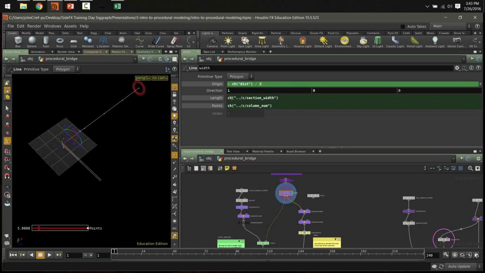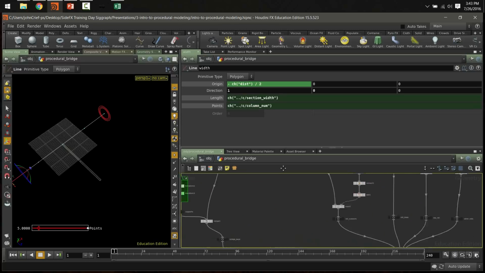Take the channel of distance, which is the length of the line, divide it in half, and then negatively scoot it back. So now, once I have that applied, the line exists in the middle, no matter how long the line is. It could be 8 feet, it's going to move it back 4 feet. If it's 2 feet, it's going to move it back 1 foot, right? The expression is saying, look at the distance, cut it in half, scoot it back, regardless of what it is. So yeah. Does that help?